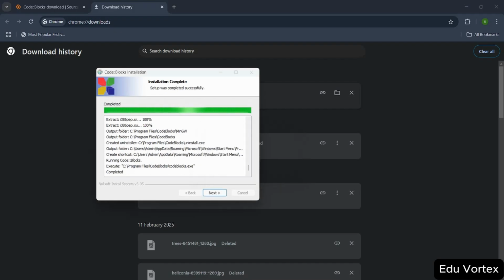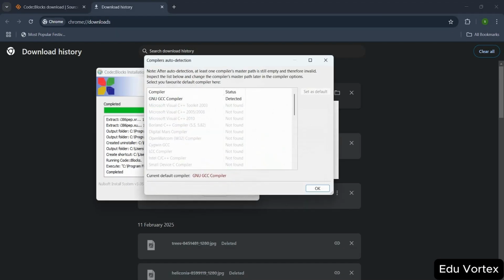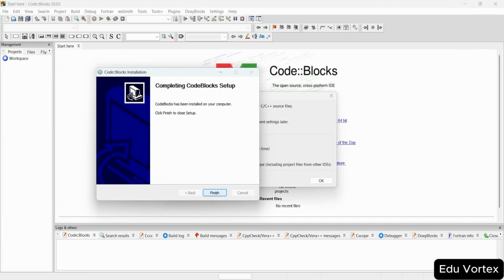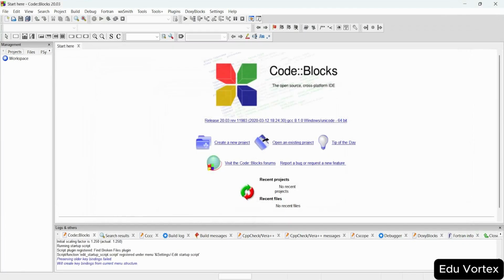Click on yes, then click on next. First of all, wait. Here it completes the install of MinGW. Here it detects the compiler, and I'll just click on this. Also click next and then click finish. Now you can see Code::Blocks is properly open.